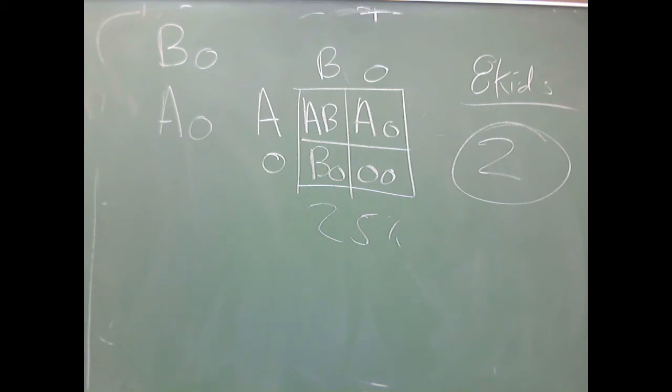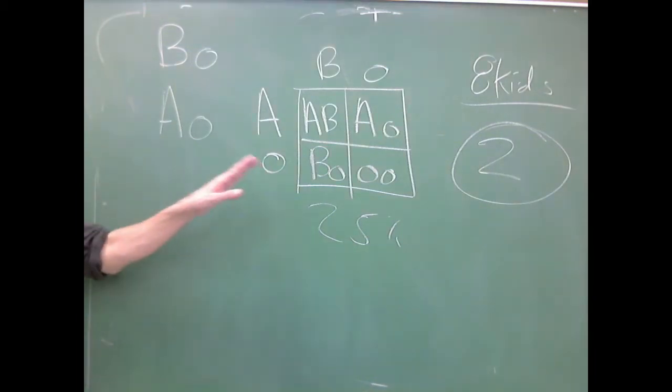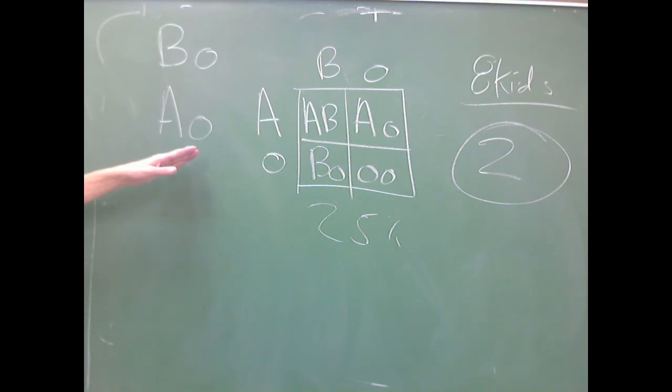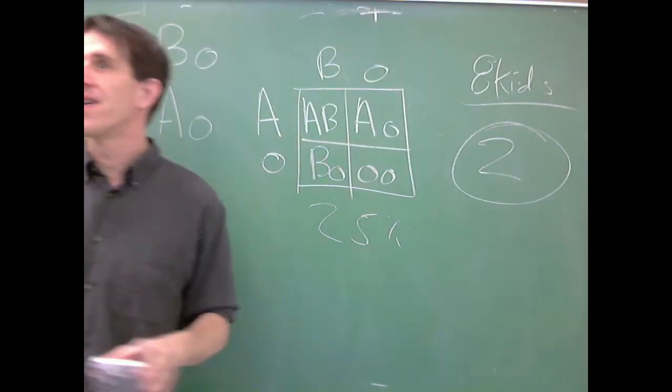How about I give one more example here? And this is another question everyone always asks about blood type. Question is, can a male and female that are type A and B blood have a child that's type O blood? Yes. Someone asks me that usually every other semester. And yes, you can. All right.